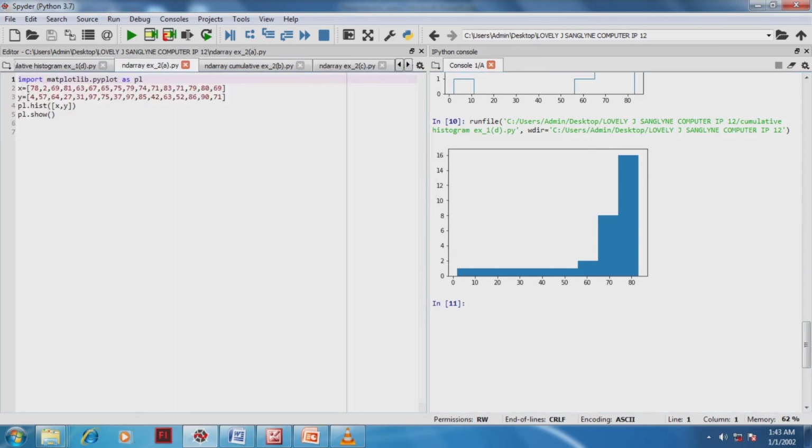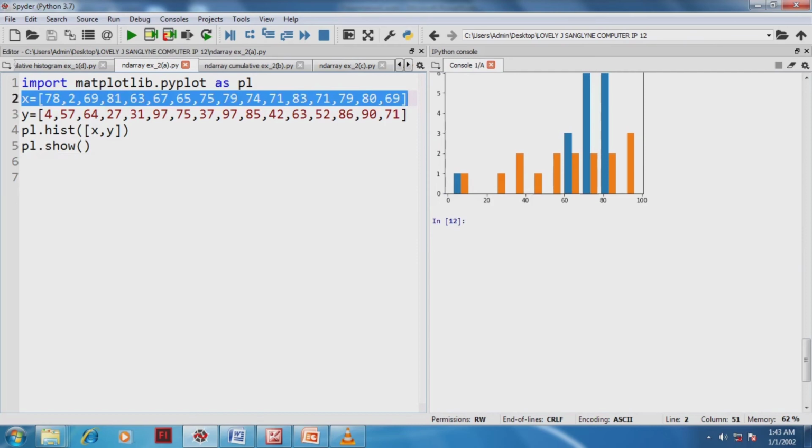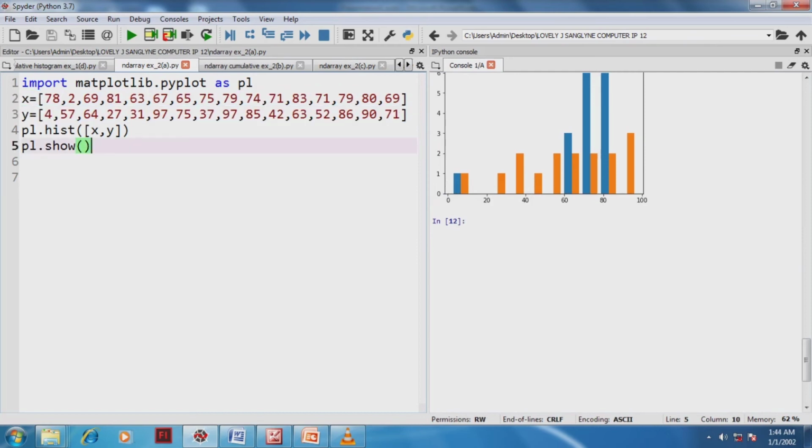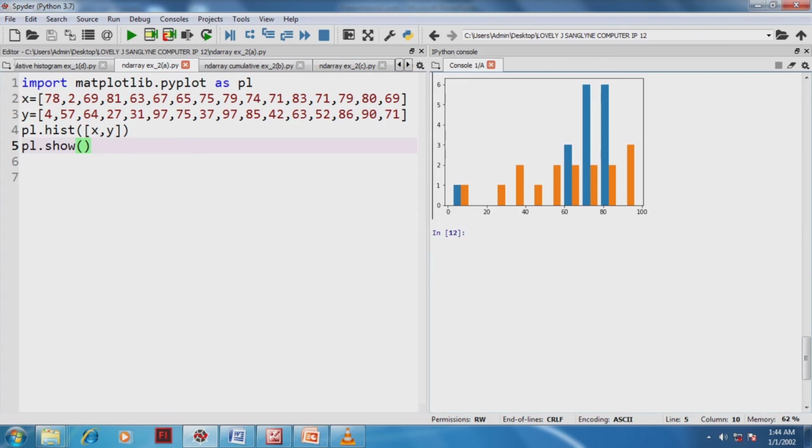Next, let me show you how to create an ND array containing 16 values and then plot this array with the data set of the previous question, but as an ND array. So here we have the output of the normal histogram after plotting X and Y as an ND array. So here are the values for X and here for Y, and we are plotting the histogram for an ND array of X and Y.